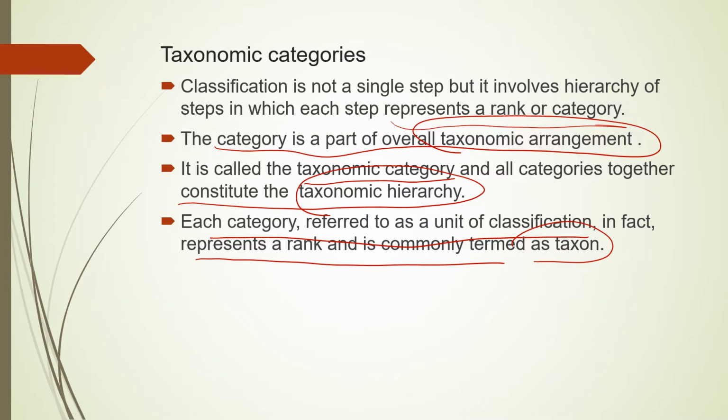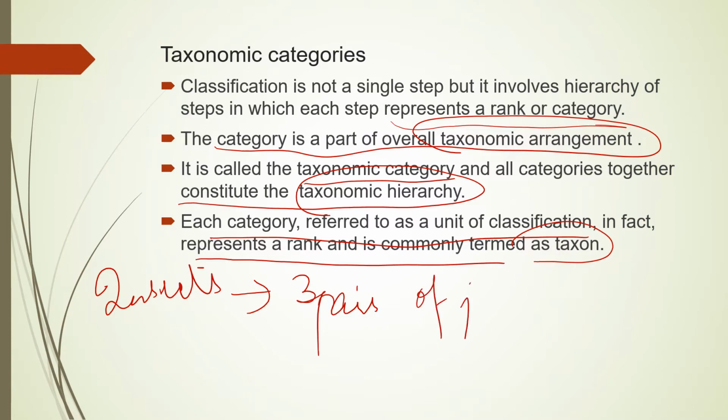Now when we move on to these taxonomic categories, we can say that the taxonomic categories or hierarchy can always be illustrated with a few examples. Like if we are taking insects here, as an example, they represent a group of organisms. And how are we recognizing insects? We are recognizing them by 3 pairs of legs. We can say that they have 3 pairs of jointed legs. Is it clear? So these are the characteristics which help us to identify the insects.